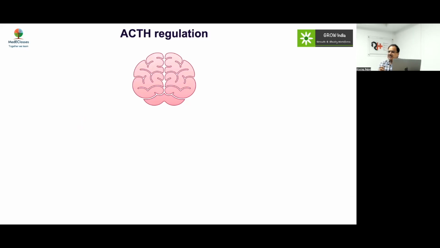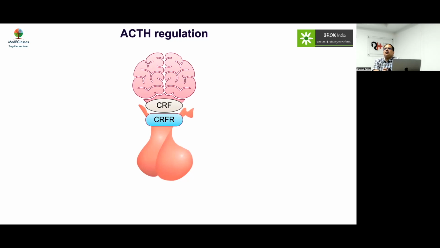Now, ACTH, as we discussed, is an important hormone. How is ACTH regulated? Major regulation of ACTH basically comes via CRF, so the major tone. As we said, growth hormone-releasing hormone, growth hormone, TRH, TSH, dopamine, prolactin, GnRH, LH, FSH. So CRF is the major tone setter, so to speak, and it's a tonic increase.